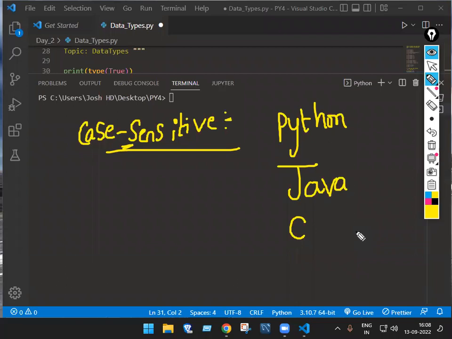The difference between uppercase and lowercase characters is called as case sensitive. Example, some languages: Java, Python, and C.